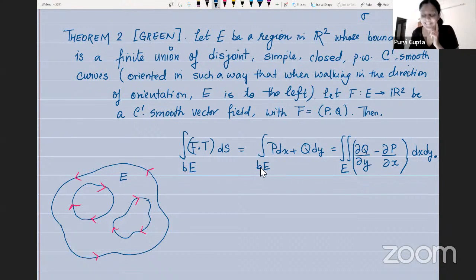Please, it should be del Q upon del X minus del P upon del Y. Sorry, thank you. The formula is important over here, otherwise we don't get what we want. So you differentiate the second component. And of course, we'll understand where this is coming from next time, when we look at Gauss and Stokes theorem, the meaning will become more clear. I'll keep that for next time. But yes, this is the correct formula.